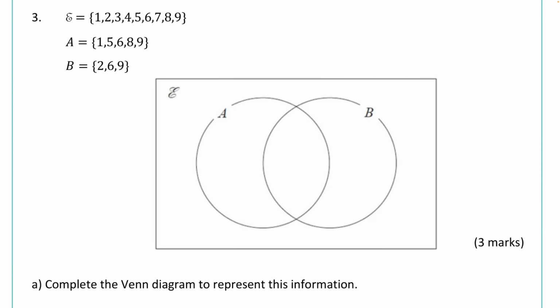We then have numbers in A and numbers in B. We want to find out what numbers are in both. So here we have a 6 in both and we have a 9 in both. So they go into our intersection, 6 and 9, and we're going to cross those off from the main list. In A, we then have 1, 5 and 8. We're going to again cross those off from the main list. In B, we just have the number 2. So crossing off the 2. You can see now that we are left with 3, 4 and 7, and 3, 4 and 7 go on the outside of the circles.